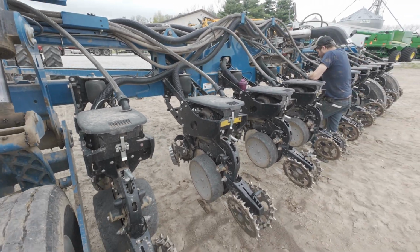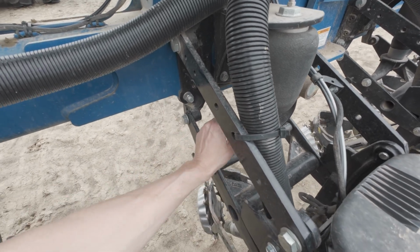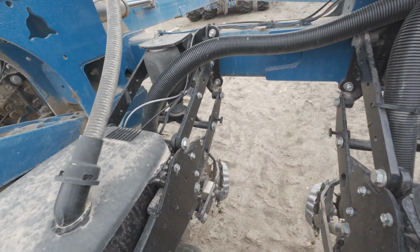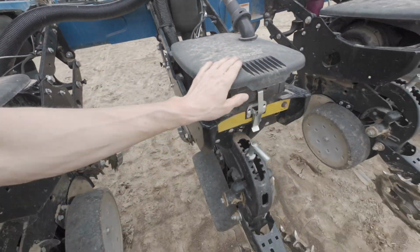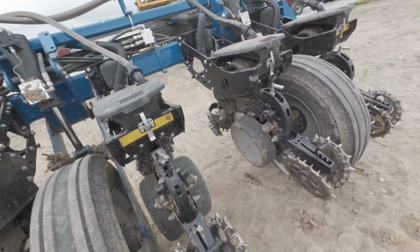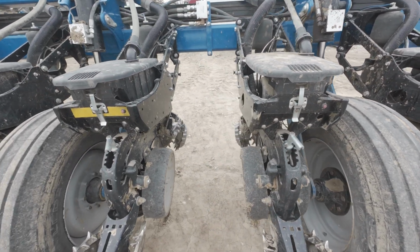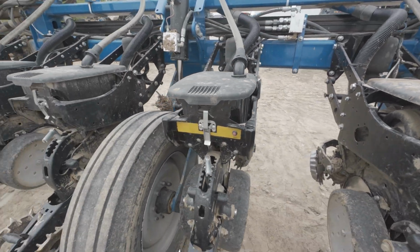The electric drive has been nice, not having all the stuff to work on. And Kinze in 2014 went to these heavier arms. The 3000 series arms we had were fine, but these are just a lot heavier duty. They really did a good job on that. I think if they could have got the electronics right that first year in 2014, this planter really would have taken off. They just had some issues when they first came out, and man, it's just hard to come back from that if you have something that didn't work quite as expected. Some guys are a little disappointed in them, but so far we've really enjoyed this planter.